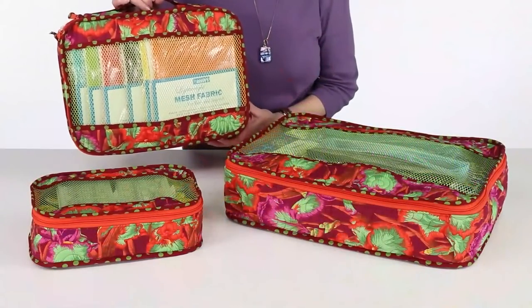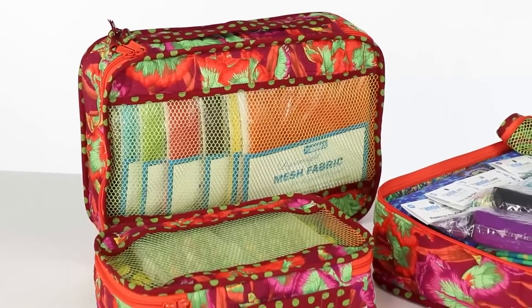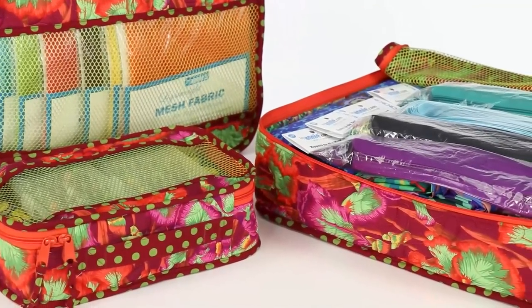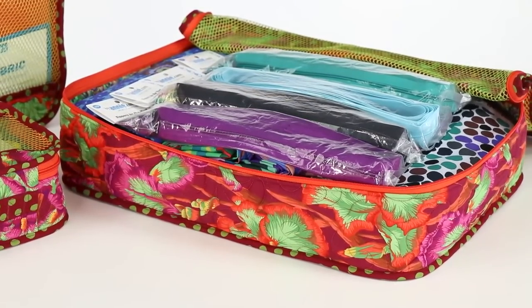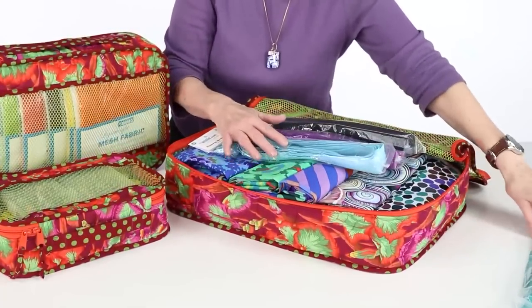On this set of Pack It In 2.0, we used the same fabrics for all three cases. This enabled us to quilt a larger piece of fabric on the long arm and made cutting extra quick. We could also cut one large square of fabric for the bias binding, resulting in a nice long strip of binding with fewer seams. This will be a perfect set for any quilter who loves Kaffe and wants to organize her sewing supplies. Pack It In 2.0 cases are also great for using leftover quilted fabric from other projects.